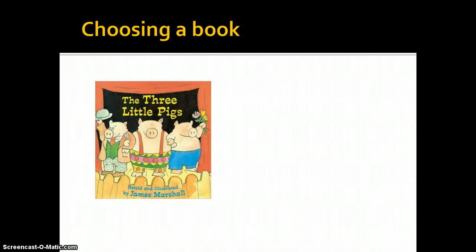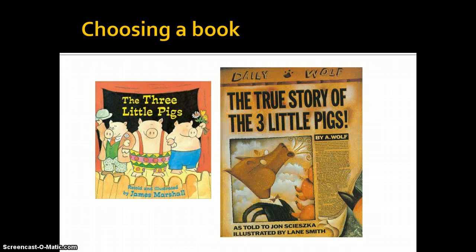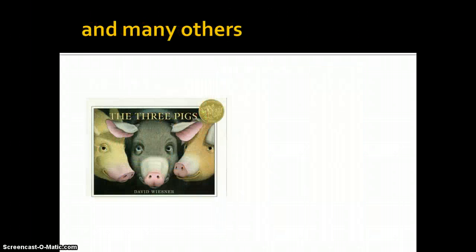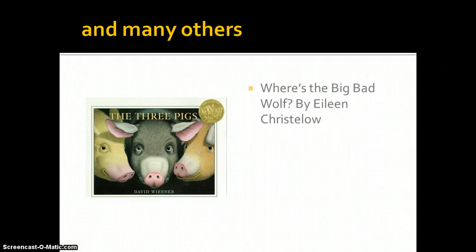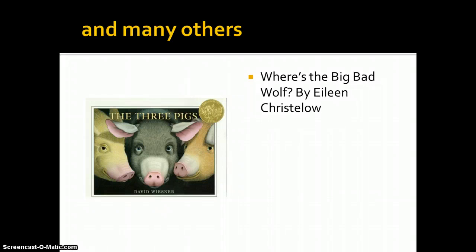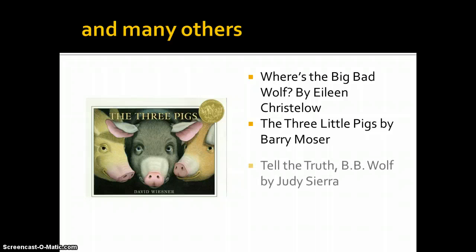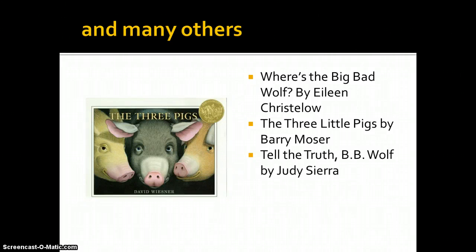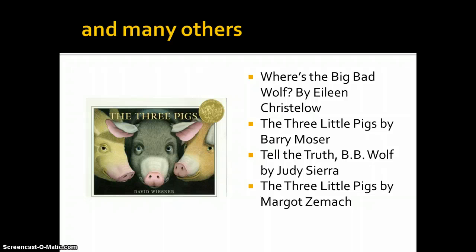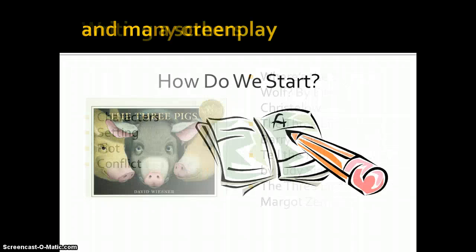We decided to go with The Three Little Pigs because there are so many versions, as well as so many fractured fairy tale versions, like The True Story of the Three Little Pigs by Jon Scieszka. Others are The Three Pigs by David Wiesner, Where's the Big Bad Wolf by Eileen Christelow, The Three Little Pigs by Barry Moser, Tell the Truth, B.B. Wolf by Judy Sierra, and finally, The Three Little Pigs by Margot Zemach.